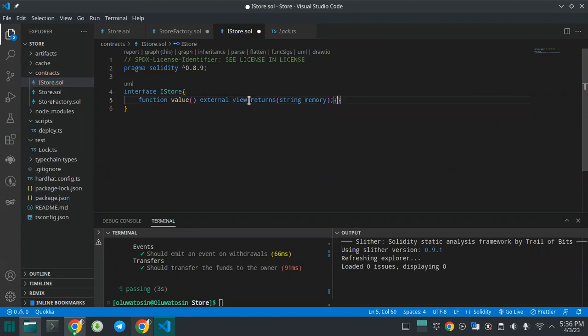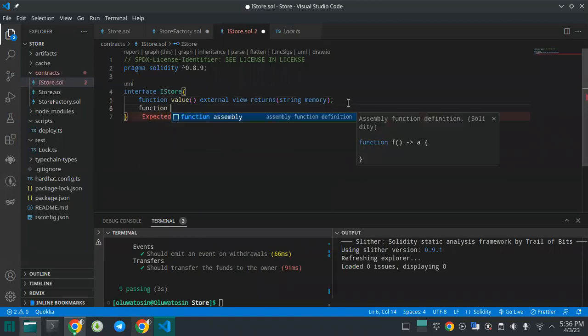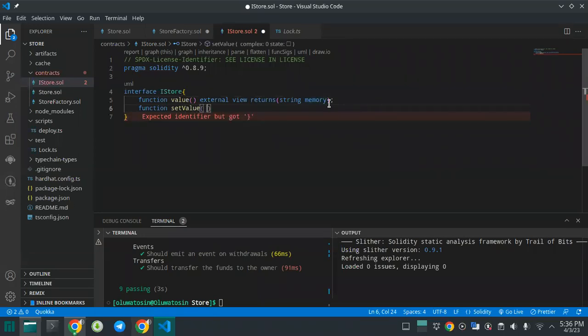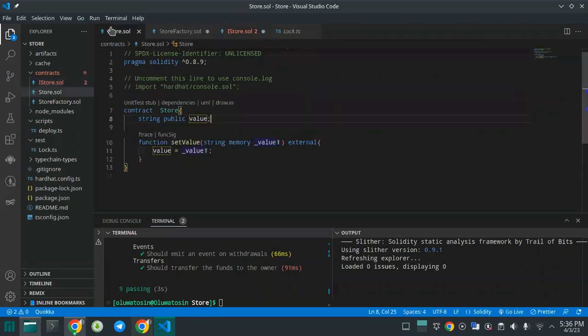So this is how you define an interface. You don't use curly brackets, you use a semicolon. It just defines your function signature. Exactly, it just defines that. The second one that we have is setValue. And setValue takes in what parameter?